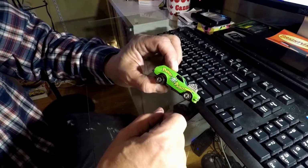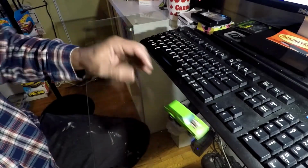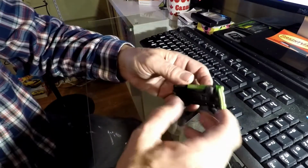So you finally found the car that you wanted, you scoured the internet and everything, and you got it home and it just won't roll. When it does, it won't roll straight or something along those lines.